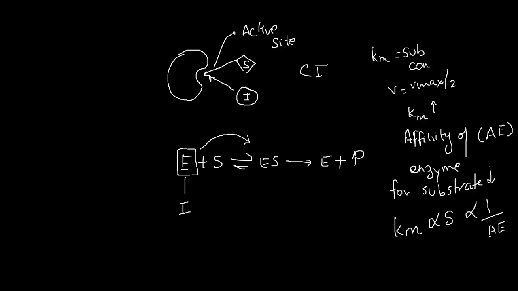If you have a high interest in any subject, you need less input. Similarly, if the enzyme has high affinity for the substrate, then the enzyme needs only a minute amount of substrate to move forward. But if the enzyme has low affinity, then in the presence of the inhibitor it requires more substrate concentration, and because of this the Km is going to increase, or you can say the affinity of the enzyme for the substrate is going to be less. By this formula you can remember it.